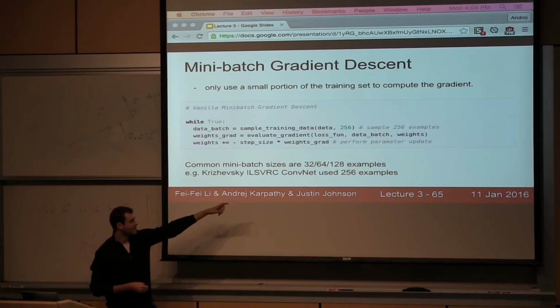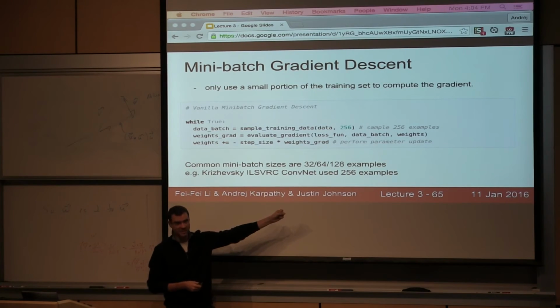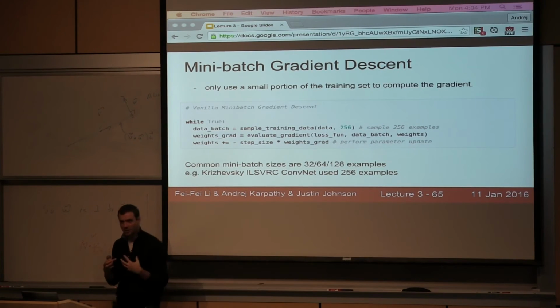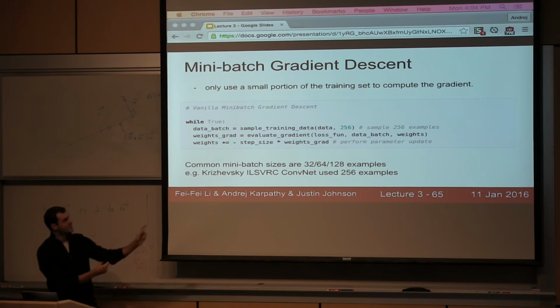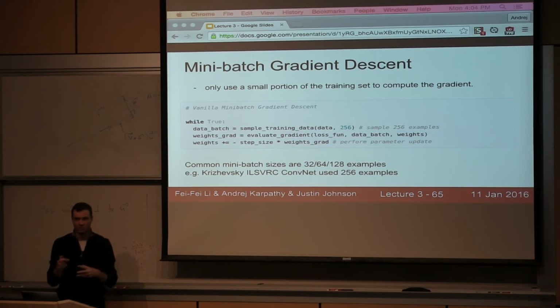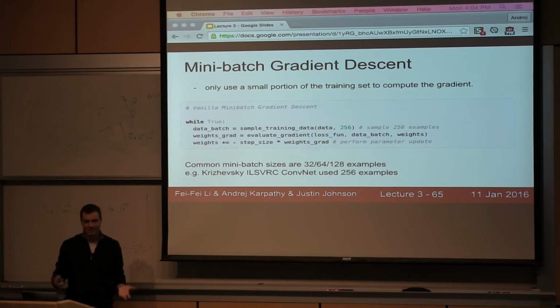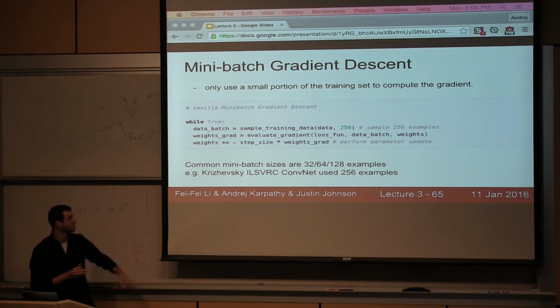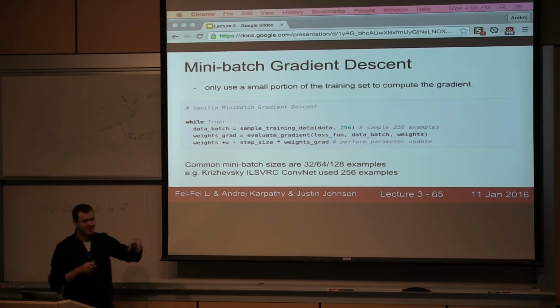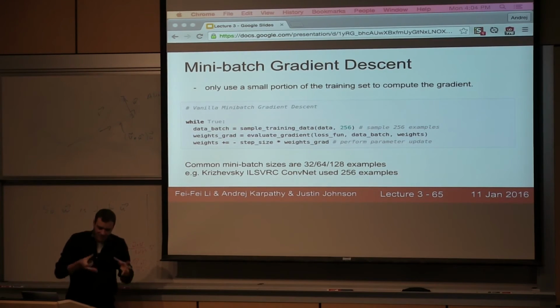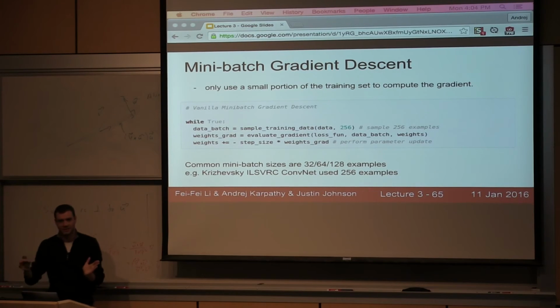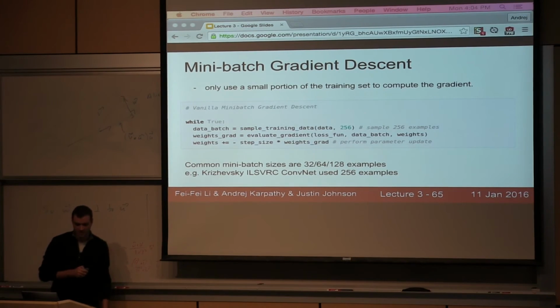So common mini-batch sizes: 32, 64, 128, 256. This is not usually a hyperparameter we worry about too much. You usually set it based on whatever fits on your GPU. We're going to be talking about GPUs in a bit, but they have a finite amount of memory, say about 6 gigabytes or 12 gigabytes if you have a good GPU. And you usually choose a batch size such that a small mini-batch of examples fits in your memory. So that's how it's usually determined. It's not a hyperparameter that actually matters a lot in an optimization sense.